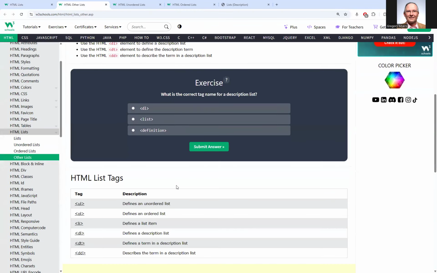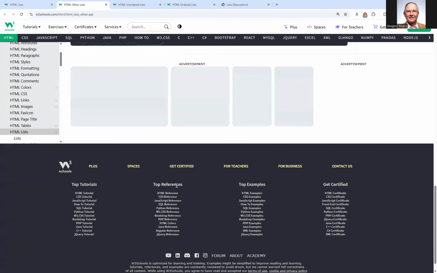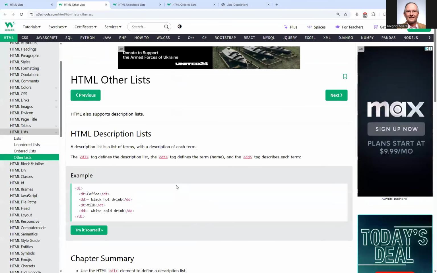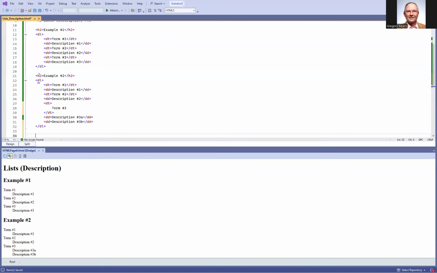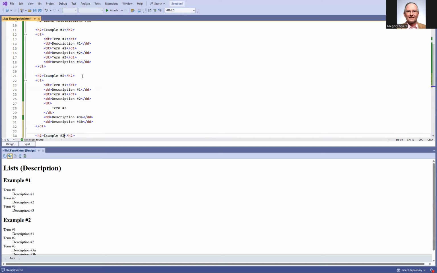And you could see here that what we have is the DL, DT, and DD tags. So the idea is I'm going to build an aggregated help, if you would, in this third example. And so what we'll do here is follow through now. We have our H2 tag for our example 3. This is going to be our lists help. Maybe a summary might be a better way of putting it.